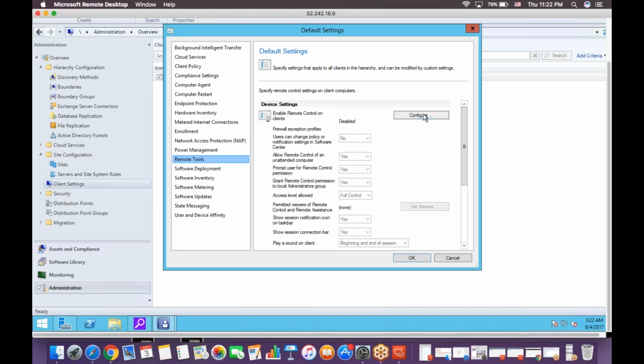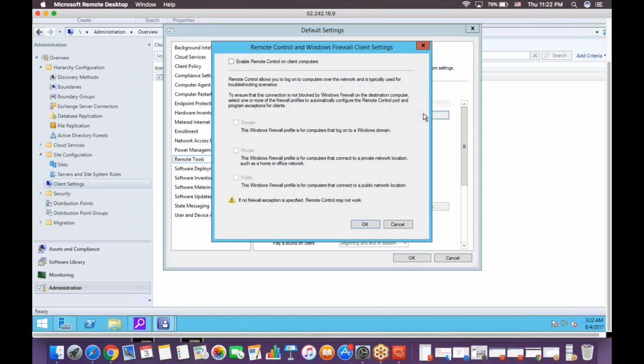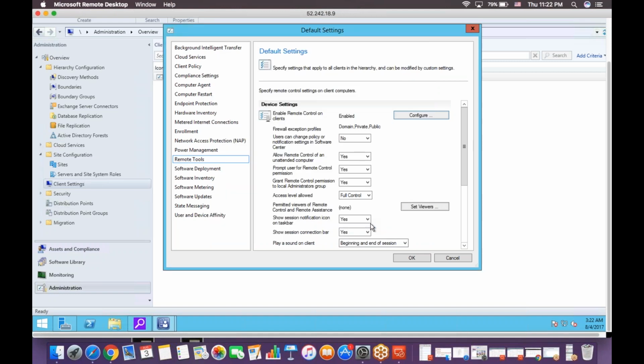So click on configure and check all the boxes so that any computer which is on the domain or private or public, you will be able to remote into the computers. Click OK.